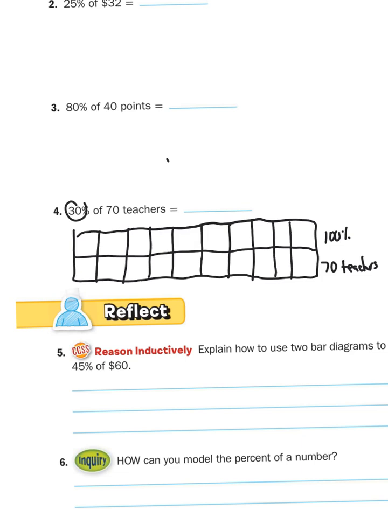Okay, so you could pause this anytime if you need to catch up. That's fine. But I am going to double check that there's 10. 1, 2, 3, 4, 5, 6, 7, 8, 9, 10. All right. Now, remember, the percents, if we divide 100% into 10, each one is going to be 10%. So I want you to label each one 10%.